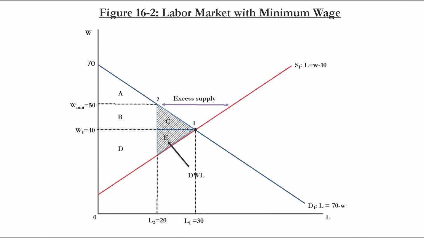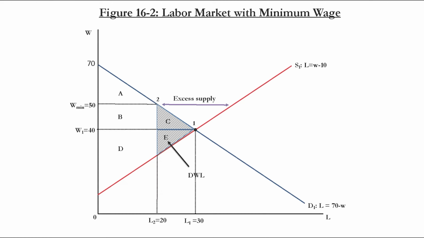You see, before the policy, firm surplus, because firms are the consumers here, was A plus B plus C. That was the consumer surplus, or in this case, consumers are firms. So really call that more the demander surplus. The supplier surplus was D plus E.